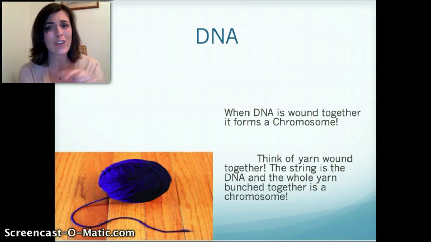So not only do we have 46 long strands that are all wound up, now we have 92 of them, because we had to duplicate them, because we have to split them during mitosis. Remember, each daughter cell needs to be an exact copy of the parent. So we have to make sure we duplicate the DNA before we can split it so it's identical.